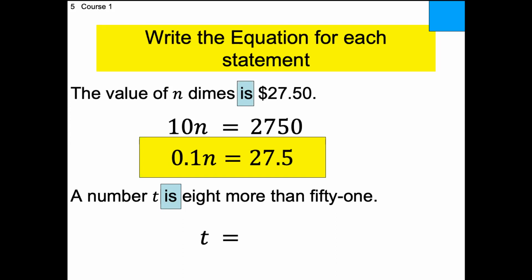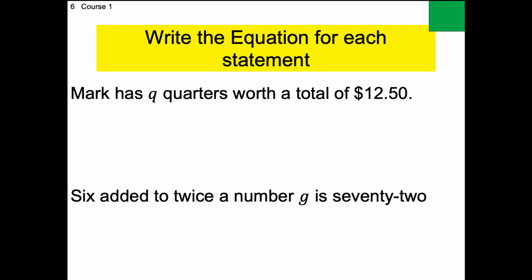Okay, so what do you want me to write? 8 plus 51? Is that 8 more than 51? 51 plus 8. That's 8 more than 51. You're like, wait a minute. 8 plus 51 is the same as 51 plus 8. Agreed. But if we want to write it the way it's written, it would be 51 plus 8. Could I also write 59? Could. Kind of. And next week we will, but not this week. Really? Yeah, you're not going to leave it as 51 plus 8. That's 59, right? Okay. I think we need to do 2 more.